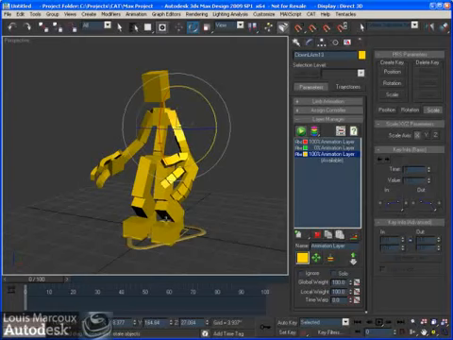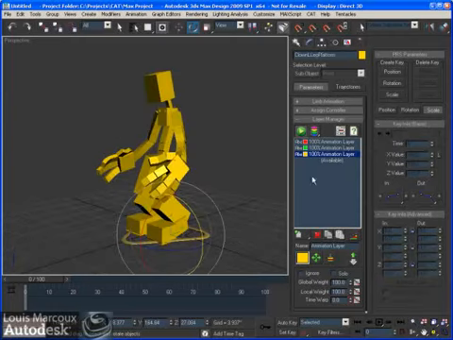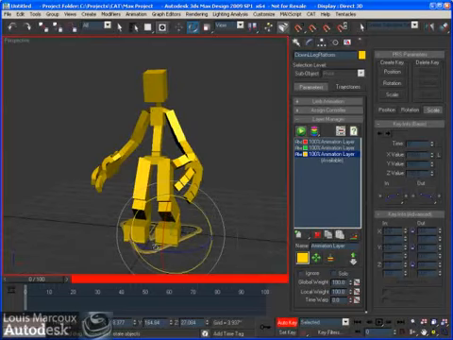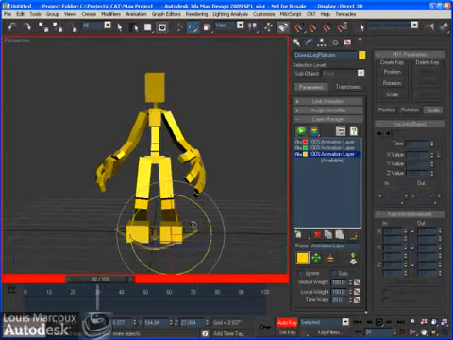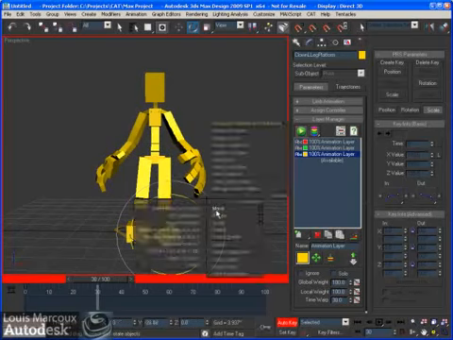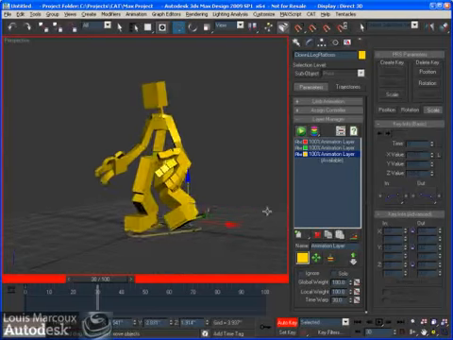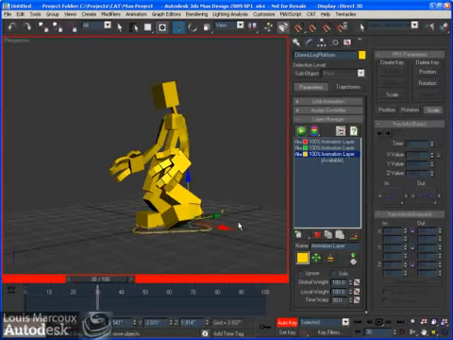So what I'll do now is I'll just grab the IK chain here. I'll make sure that I have animation layer selected, and I'm in animation mode. I'm going to go in auto key mode, and let's say that I grab this and I just move it outside like that, kind of a dance kind of thing. Alright, so that's going to be my layer of animations.